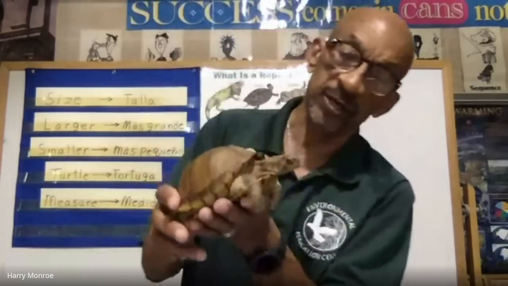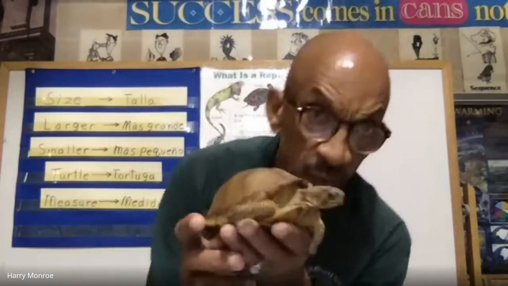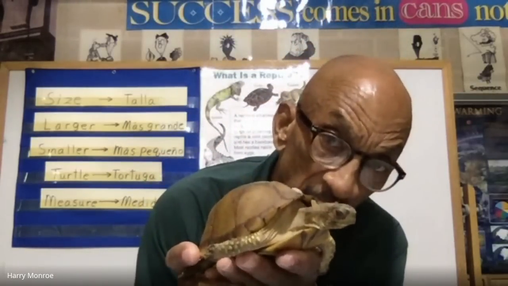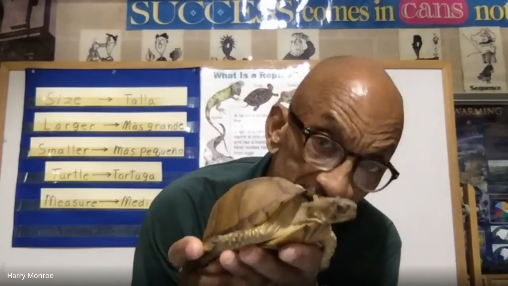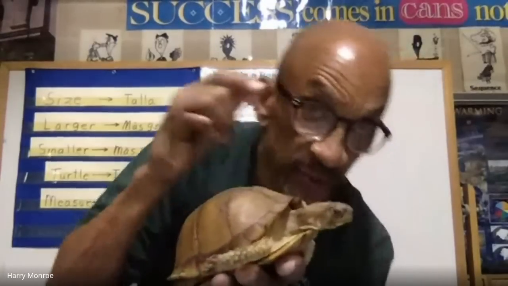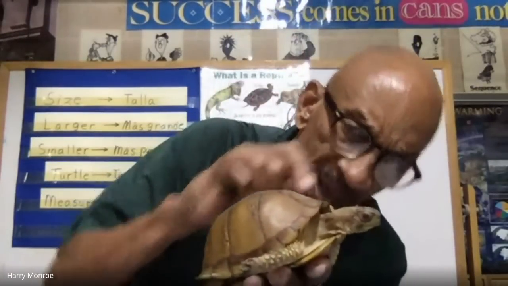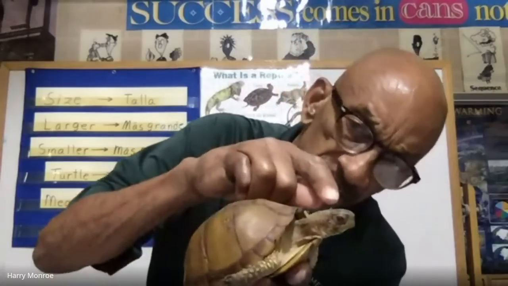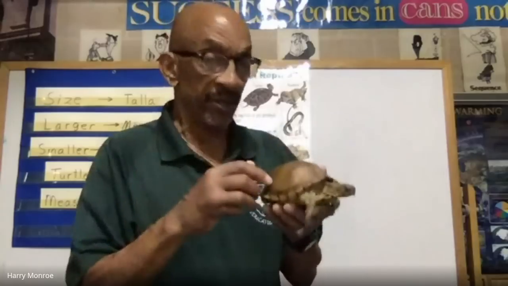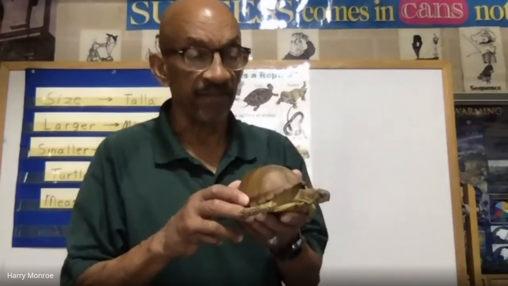So it's a three-toed box turtle. This is one species of turtle that you can tell whether it's a girl or boy by simply looking at the eyes. The black dot that's in the center, that's called a pupil, okay? There is a ring around that black dot, and the ring in this case is a goldish or brownish color. So you know what that tells us? This is a girl, a female.